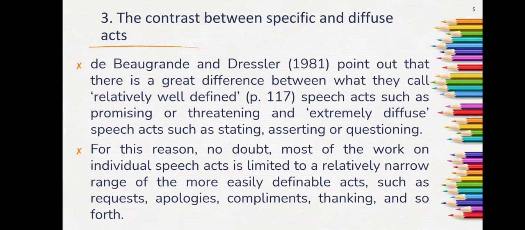Next, the contrast between specific and diffuse acts. As Beaugrande and Dressler in 1981 point out, there is a great difference between what they call relatively well-defined speech acts such as promising or threatening and extremely diffuse speech acts such as stating, asserting, and questioning. Then, however, the conditions pertaining to the performance of the more diffuse acts are not specifiable in the same way as those for well-defined acts such as promising or threatening.